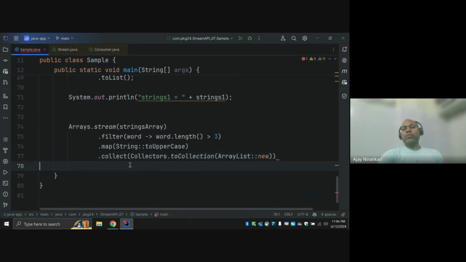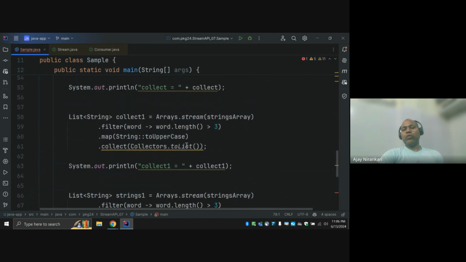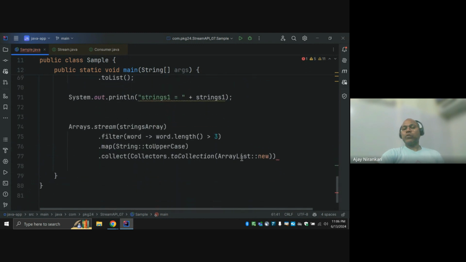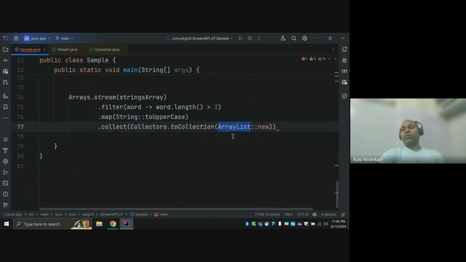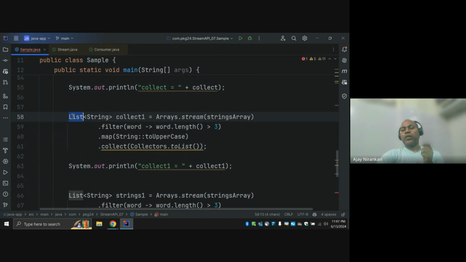Even sometimes these are like toList, toSet. Sometimes you want to specify the actual class. I want an ArrayList or Vector, LinkedList or HashSet, a specific kind of object you want. Then you can mention the specific class name which you want. Here we generally mention the interface. toList returns the List interface. Which implementation? Maybe ArrayList or maybe LinkedList, right? Different implementations of List, right?